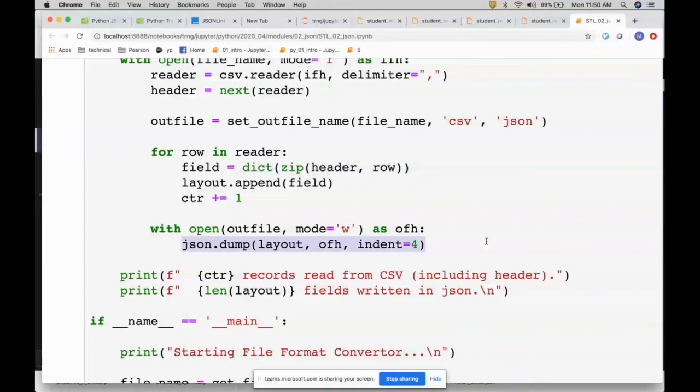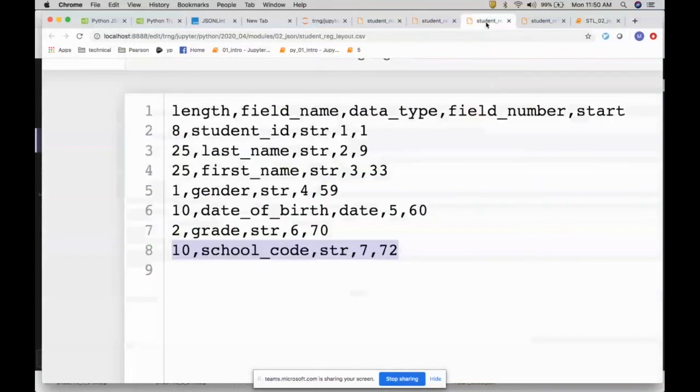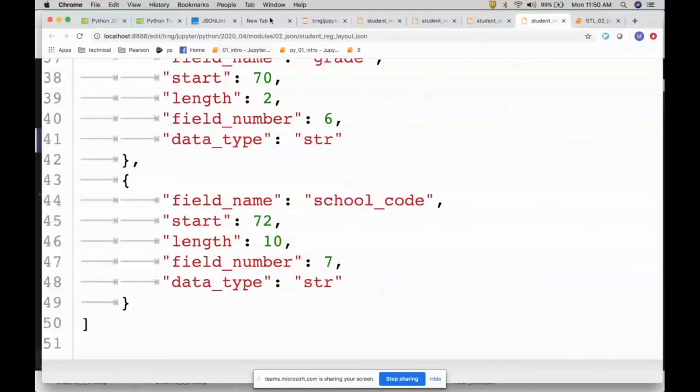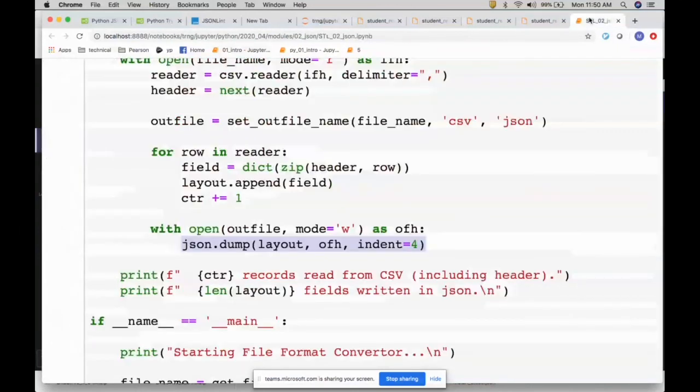It creates an output file, which is this one, right, with one additional field added. So we read from JSON using load, and then using the writer from CSV, we converted this JSON into CSV. Reading from the CSV reader, and then using the JSON dump, we converted the CSV into JSON. So this is a very basic format. It simply takes it and converts it, and then we saw some of those changes that you can do automatically.